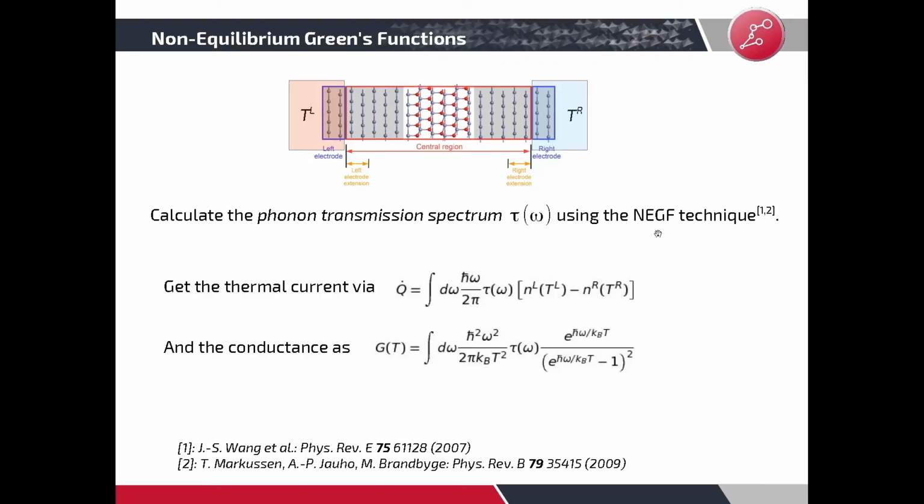And you can not only calculate the thermal current, but you can also calculate the conductance, here in the limit of infinitely small temperature difference delta T. Basically, you take a Taylor expansion of this difference and divide it by this delta T, and then you get the following formula for the thermal conductance at an average temperature T. So once you have the transmission spectrum, you can calculate both of them in a more or less straightforward manner. Fortunately, you do not need to calculate the two expressions by hand, because we have a plugin in VNL that helps you calculate those quantities from the transmission spectrum.